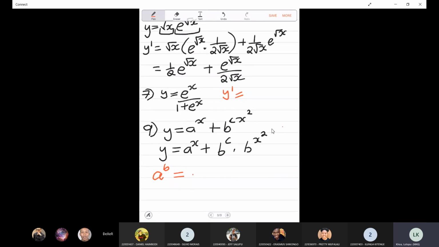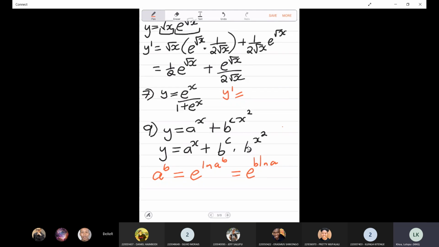So this is e to the power of ln of a to the power of b. That is from your laws of logarithms. So something you did in STEM and even last semester. So it doesn't matter what my b is, I can always rewrite it like this. And we know from our laws of logarithms, this b can come down, and I can write it as e to the power of b times ln of a.